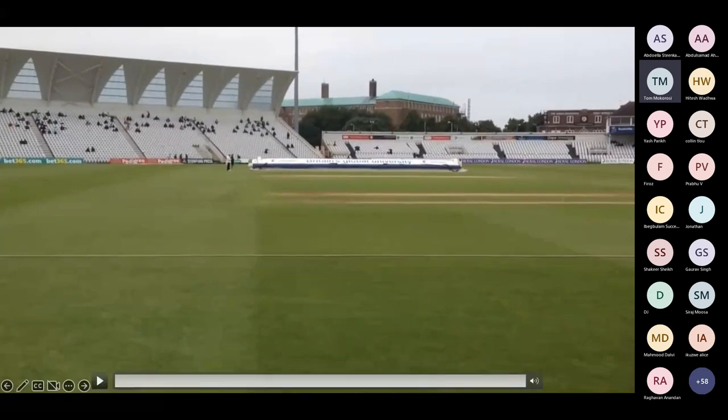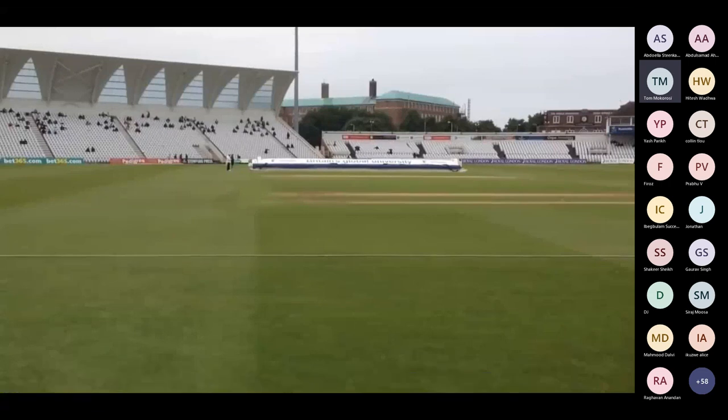What you don't see in this video is that the hovercraft can actually lift so that there's space between the bottom of the hover and the pitch. And that way, while the pitch is being covered and protected from getting wet by the rain, it's still able to breathe and not sweat and get too damp, because the dampness causes excessive grass growth as well.